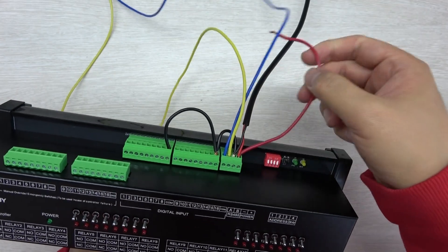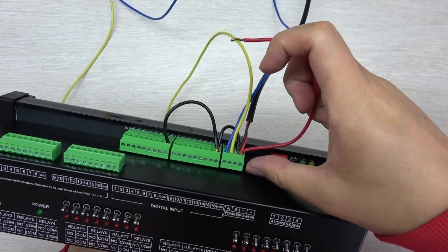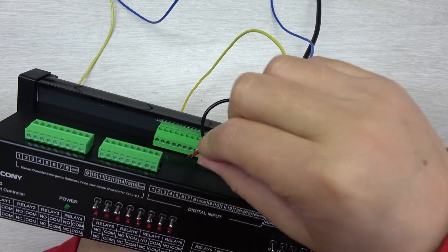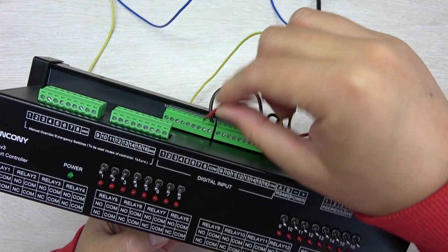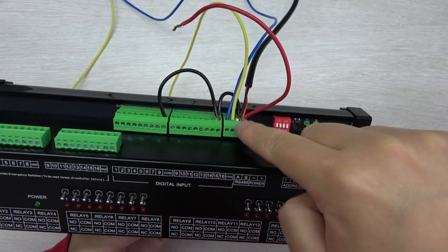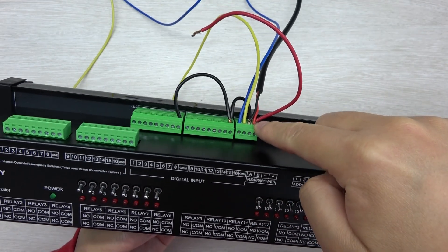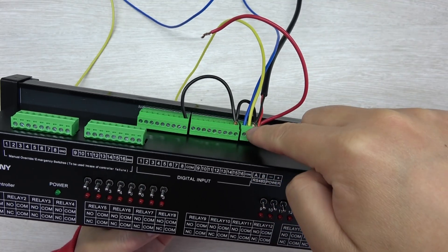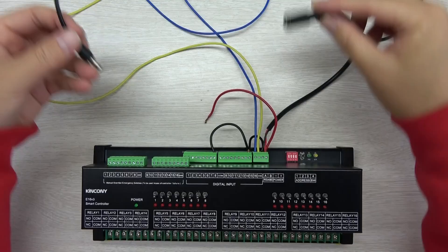I have used the red cable for power. If I short channels 1, 2, 3, 4, 5, 6, 7, 8 — every channel I short, the relay will turn on. So if you have connected the COM with the 12V power, then every channel input shorted with ground will be triggered to turn on the relay.